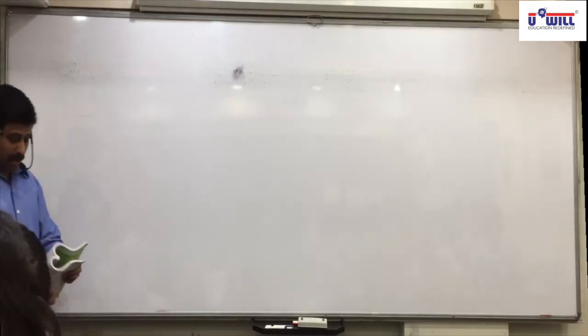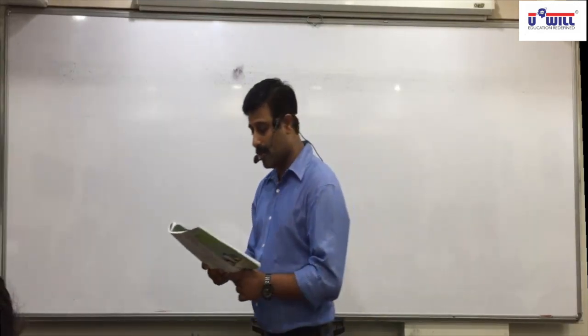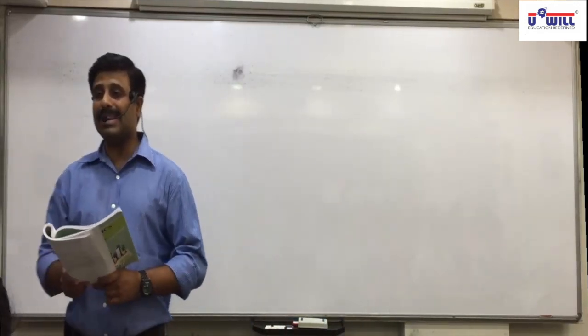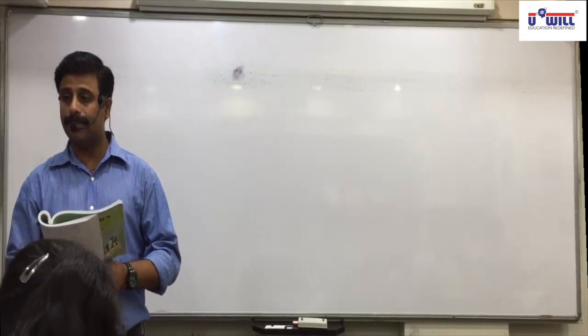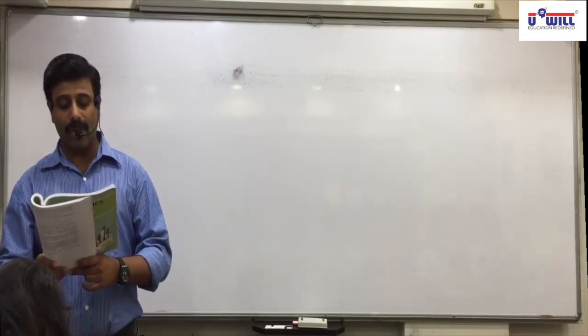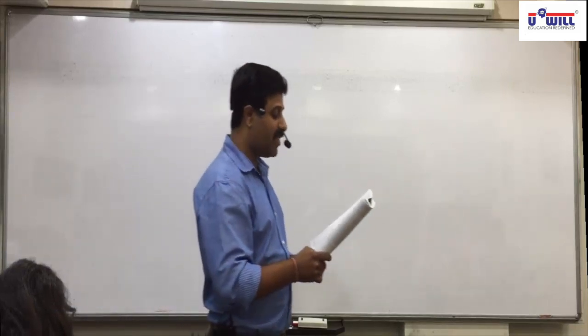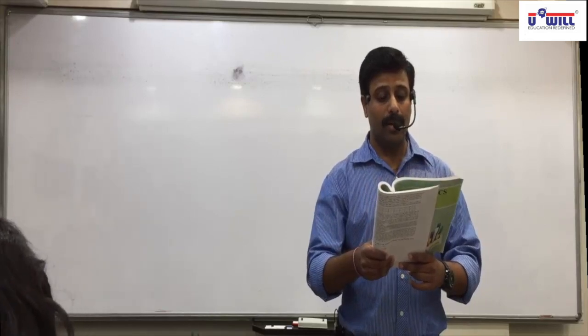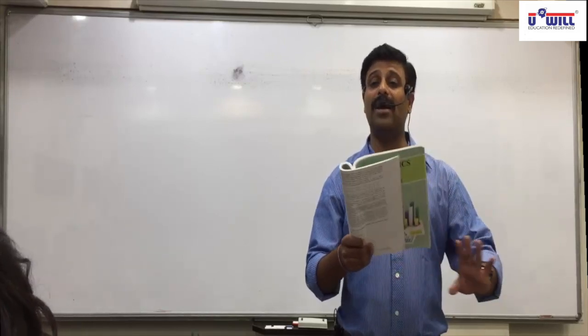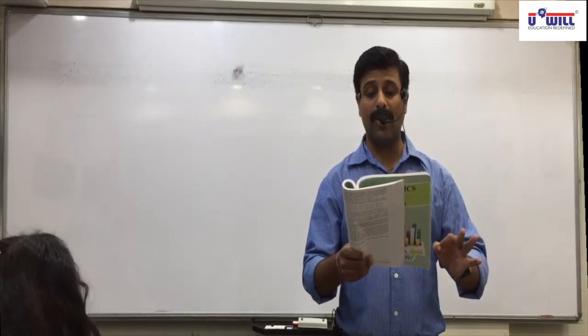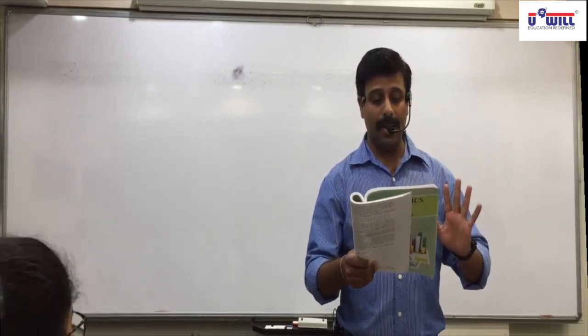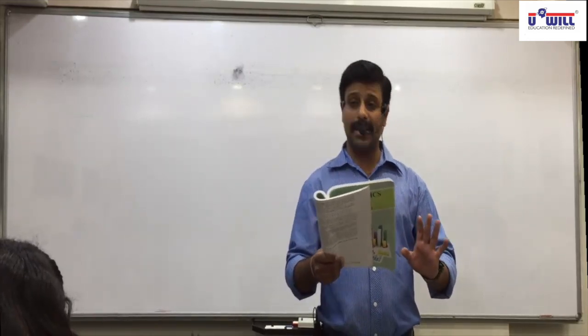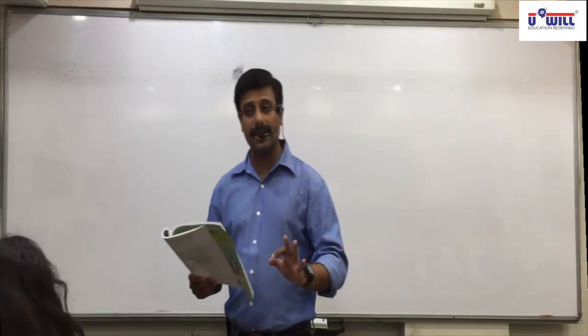Look at exercise number 2.3, page number 100, question number 4. First I am discussing it orally so that you understand it. The following information is obtained by taking a sample of 10 students from the students of a science college. The serial number of students 1 to 10 has no relevance. We'll say let marks in mathematics be X and let marks in statistics be Y.